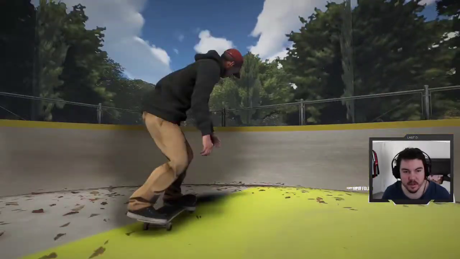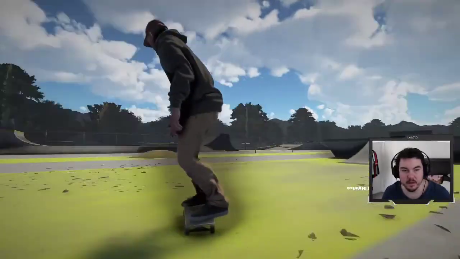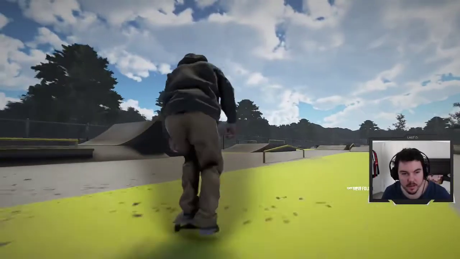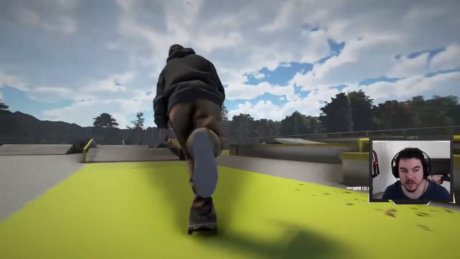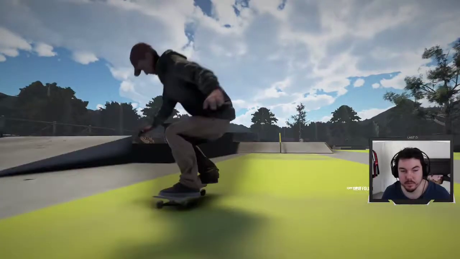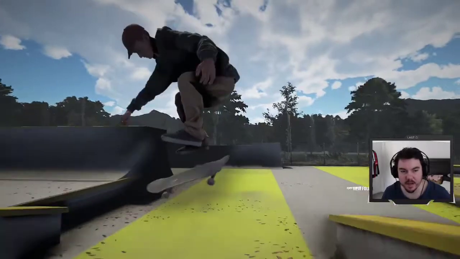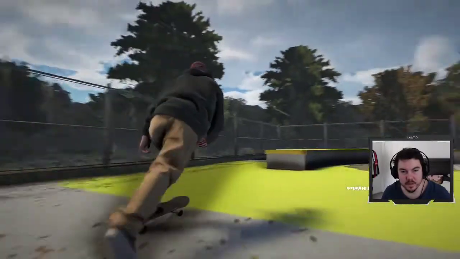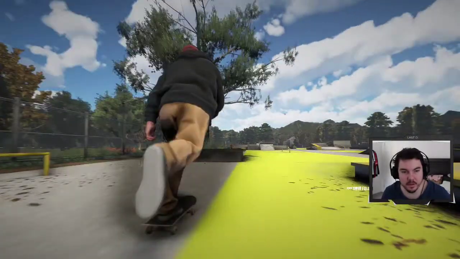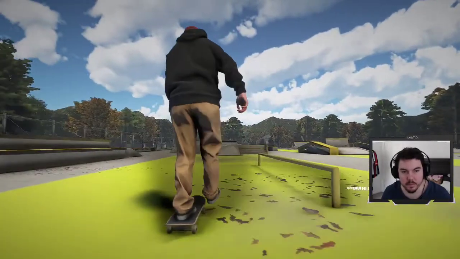But this is actually a really nicely designed skate park. Like, if this was at my local, this would actually be pretty insane. My local is pretty good though. There's been a lot of really good skaters and scooter riders and stuff like that come out of it. It has taught a lot of people how to be really good athletes.